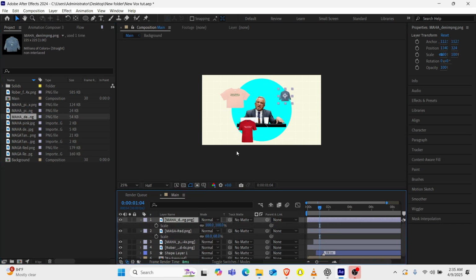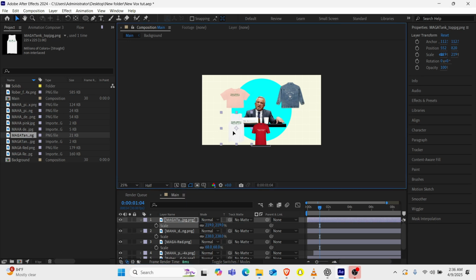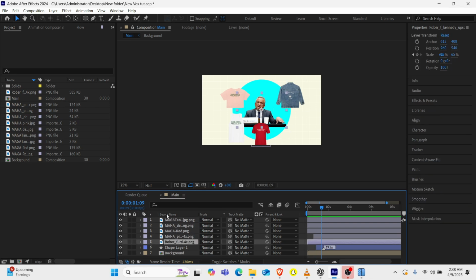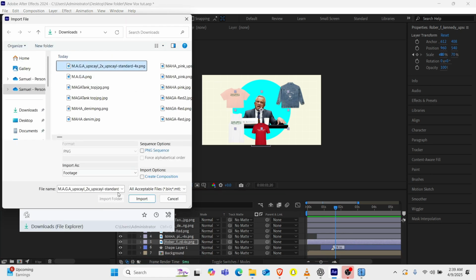I drag in this jacket, then I'll scale it to increase the shape. You just have to drag in all the other items that you have, then make sure that it is big or sizable, I guess. Alright, so I'm going to zoom into this keyframe, then I'm going to make a third keyframe by decreasing it, so it becomes big and becomes small later on, like it zooms in and zooms out.